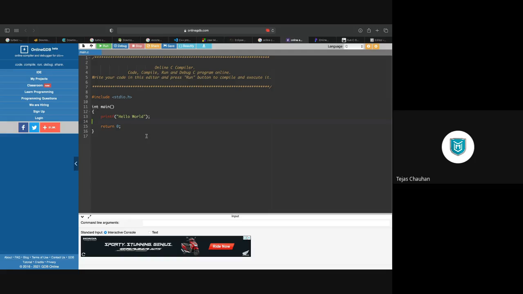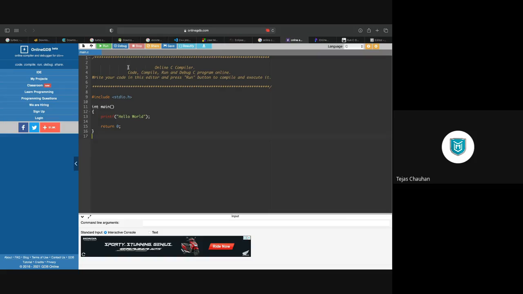Next week, Tuesday, when you come back, you log into your account and you will have your half-done code ready. Okay, and everything is saved on the online GDB server. So next time when you log in, you'll have your code ready. So that's one thing. You can also use social accounts to log in here. Fine.